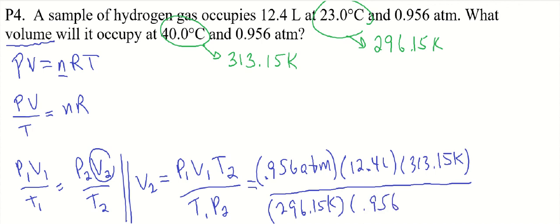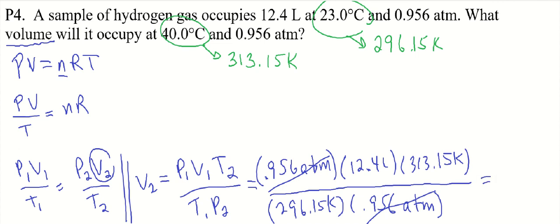0.956. Wait a minute, that's the initial pressure. What? Final pressure didn't even change. All right, well, we've already gotten this far, so a little trickery going on in this problem. All right, so this stuff just canceled out, so it would have just been Charles's law. Okay. Just make sure everything else is changing. Yep, we could have just used Charles's law.